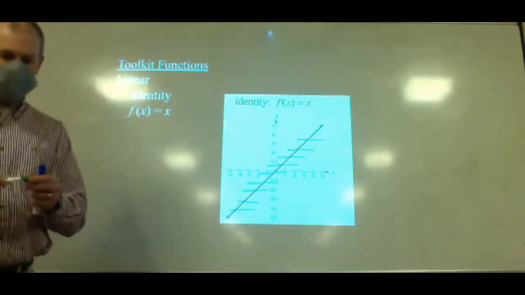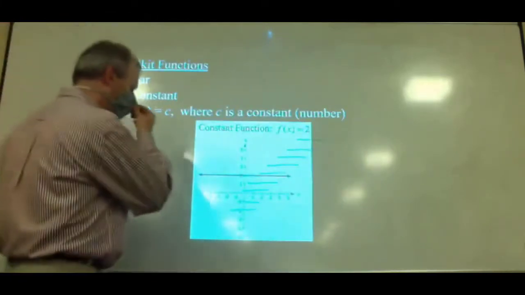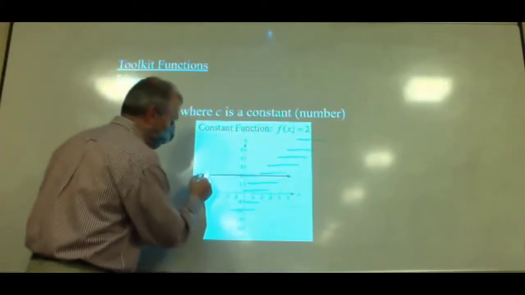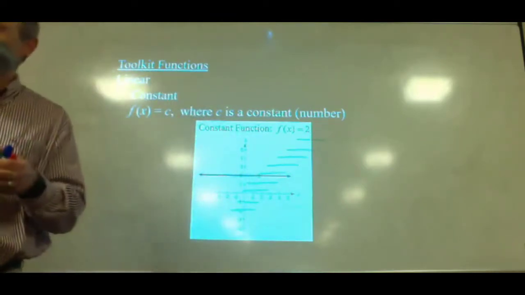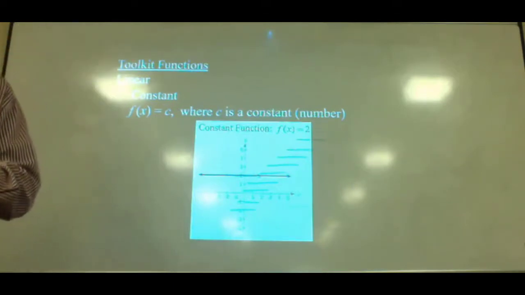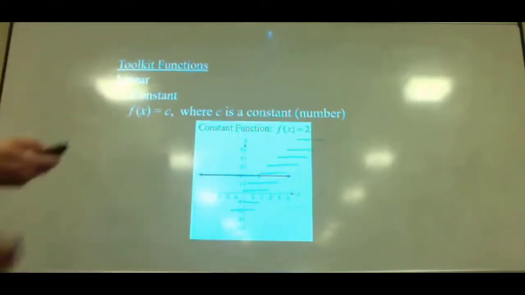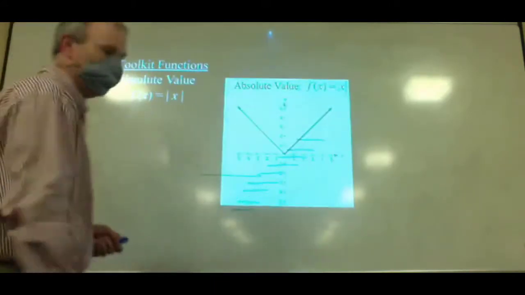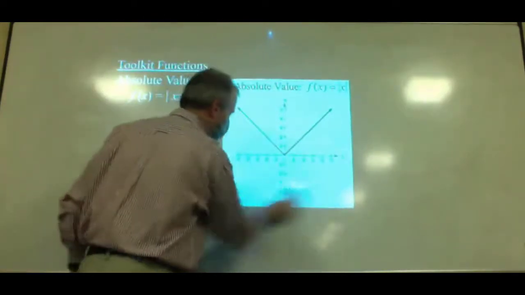And on the other one, if I draw a horizontal line and I hit it, that means it's going to hit everywhere. That's a little bit tricky because it doesn't just hit at one point, it hits at all the points, because the line is horizontal. But there's no inverse for that one. Even if you tried to limit the domain, it wouldn't work because the whole thing is just horizontal.